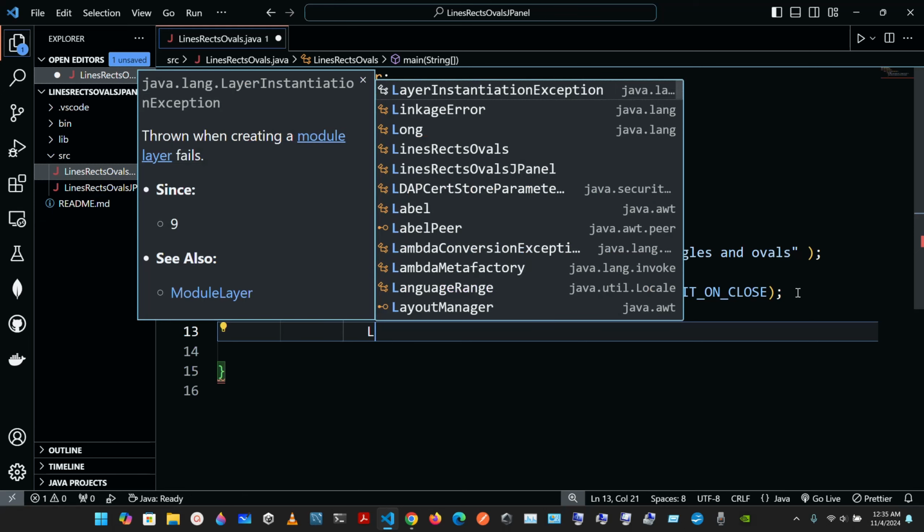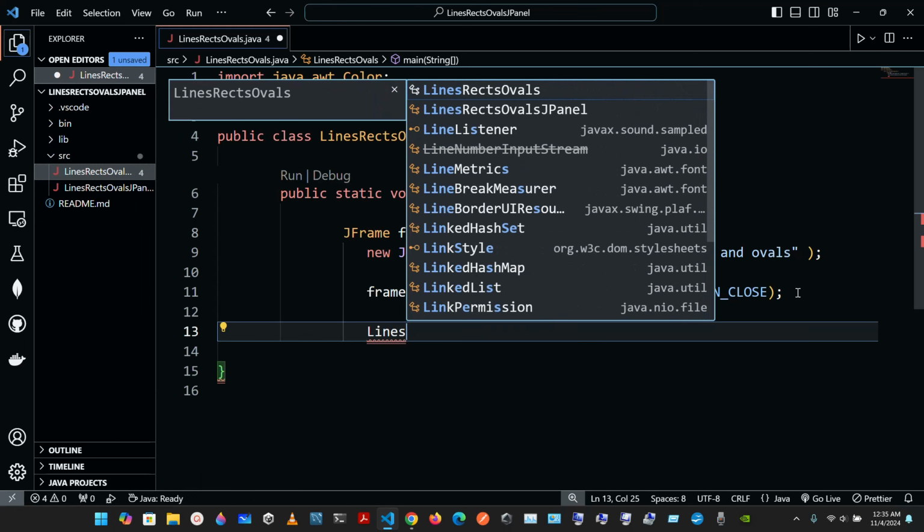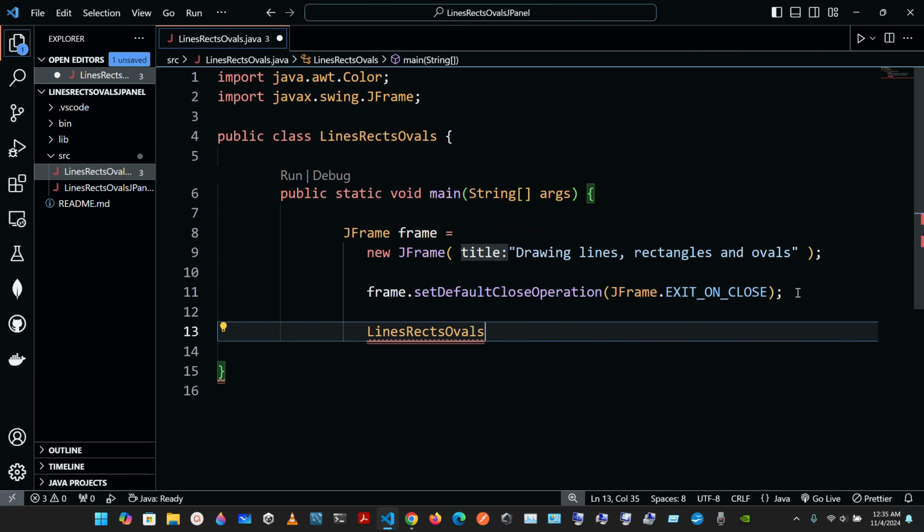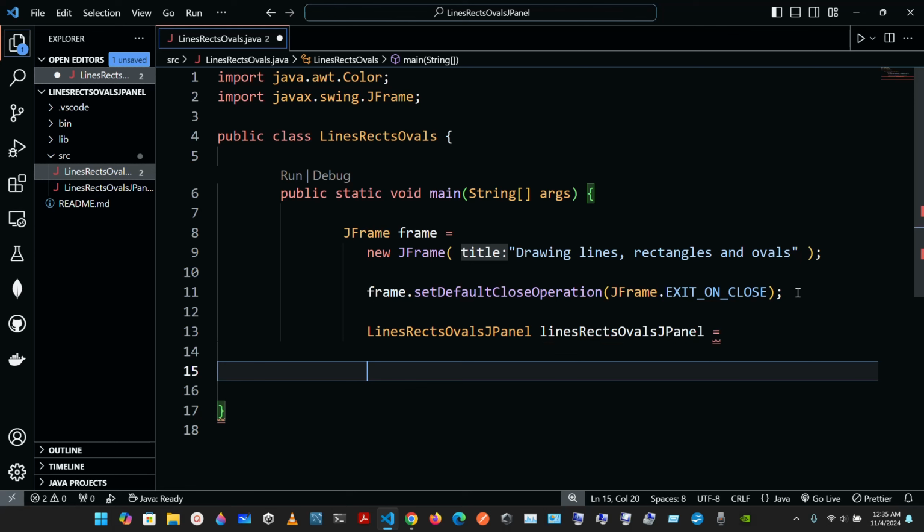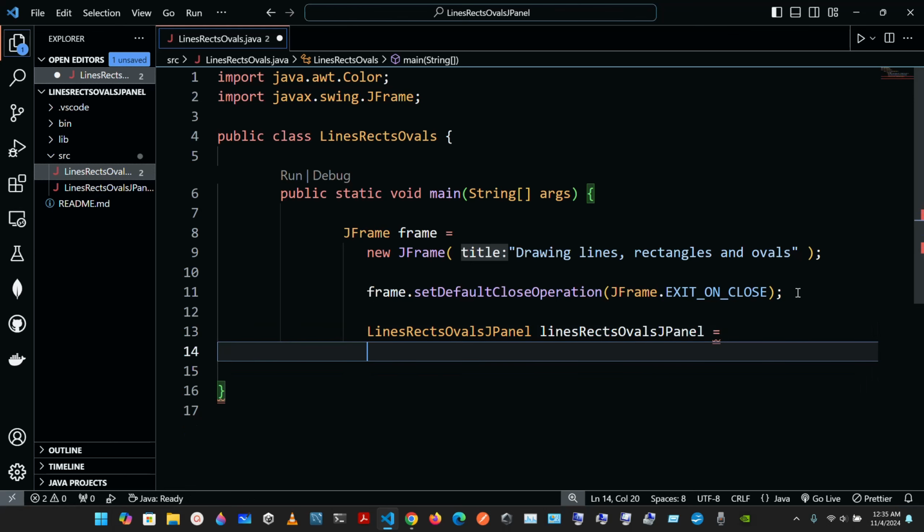Now we're gonna have the LinesRectsOvals JPanel, and we're setting it to new LinesRectsOvals JPanel. Yeah, that's fine. Semicolon at the end.